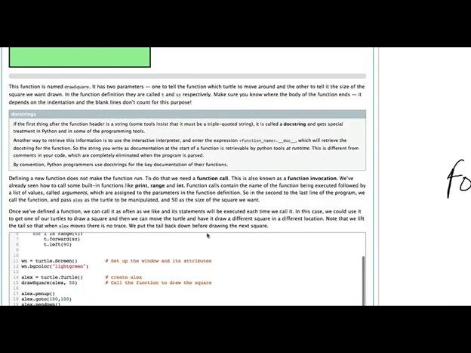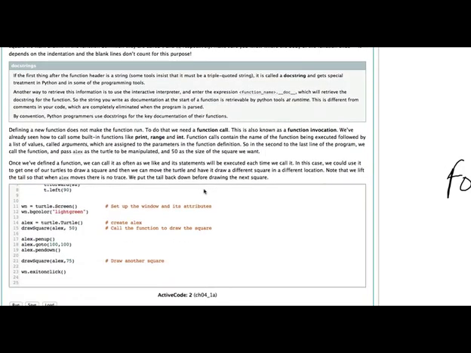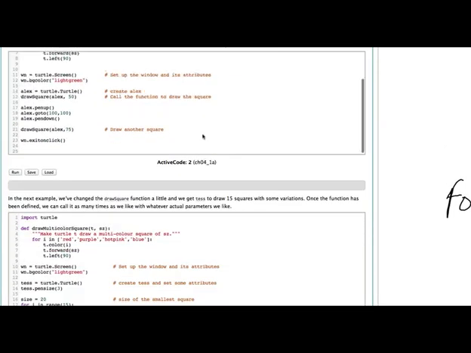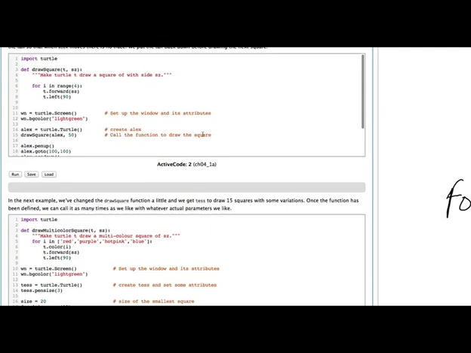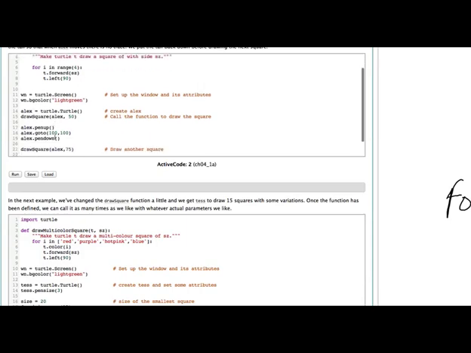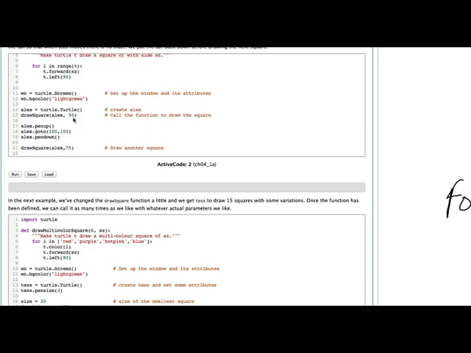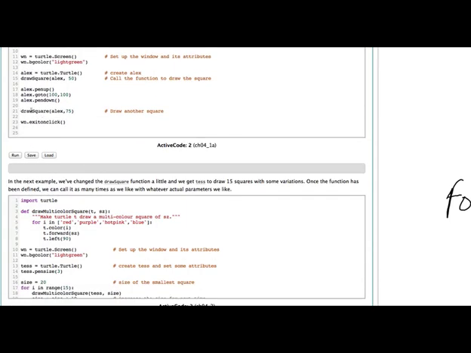Now, if all we wanted to do is draw one square, creating a draw square function probably isn't that useful. But let's take a look at this next example, where we're going to draw a couple of squares. Once again, we have our draw square function just like we had in Active Code 1. But down here, we'll draw a square using Alex of size 50 at the beginning position. Then we'll take Alex's pen up, have him go to 100, 100, put the pen down, and draw another square.